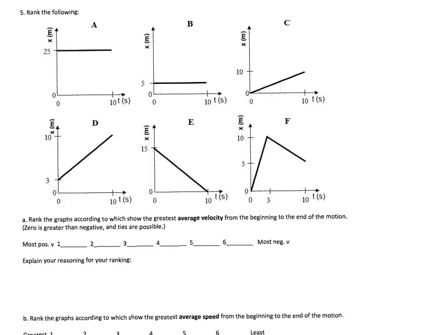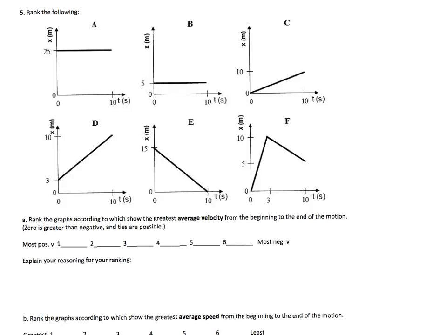Let's write the 10 there. And then right here, I am not caring about my path length. Where did I start? Where did I end? 5 meters of displacement in 10 seconds. So now I've got some different values here. I've got 10 tenths or 1. I've got some 5s, 15 zeros.